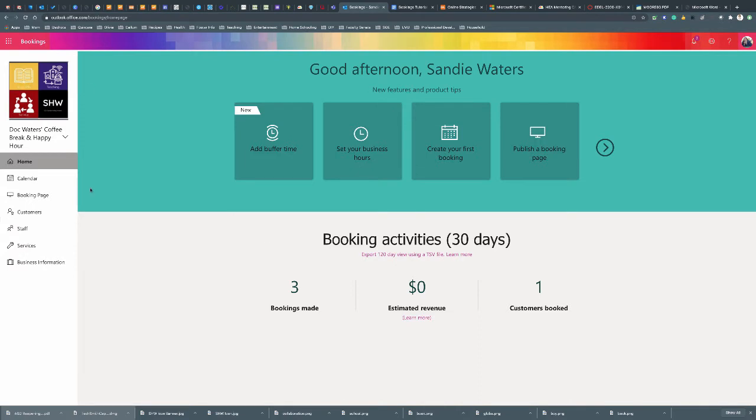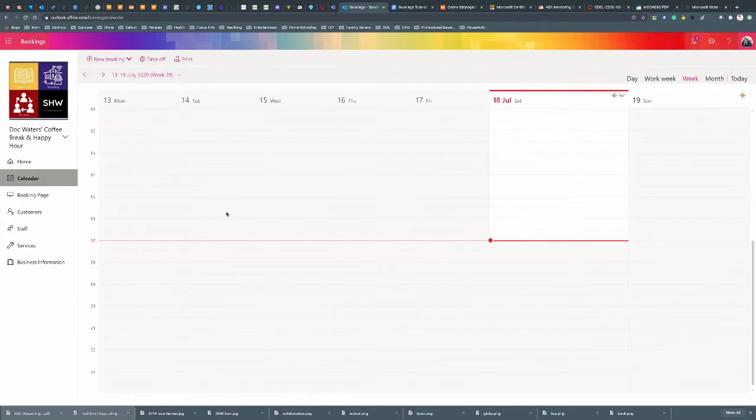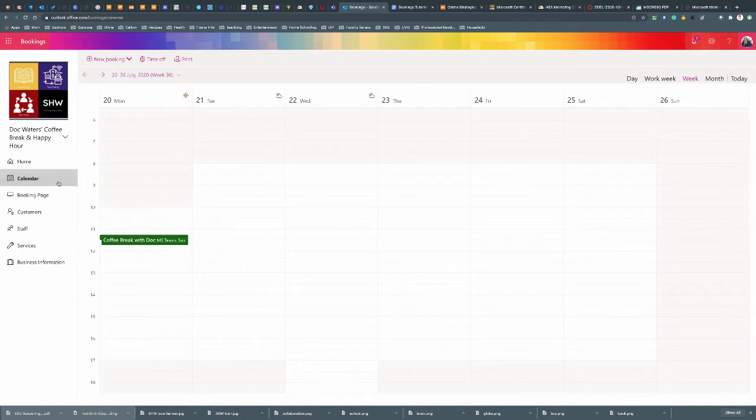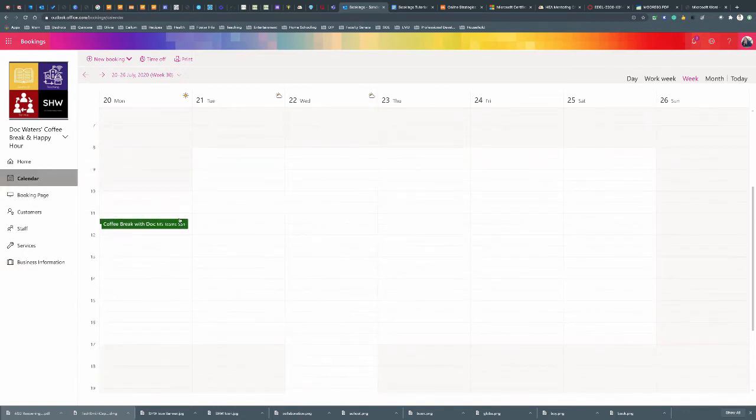Now I've inserted my icon, etc., and I already have things set up. Yours will appear blank and won't have as much information. So let's go ahead and get started. You have at the top some tutorials that can help you get started. They're new features and product tips that you can integrate into your bookings pages. Then you have a calendar, and calendar integrates with bookings so that you know when you can meet.